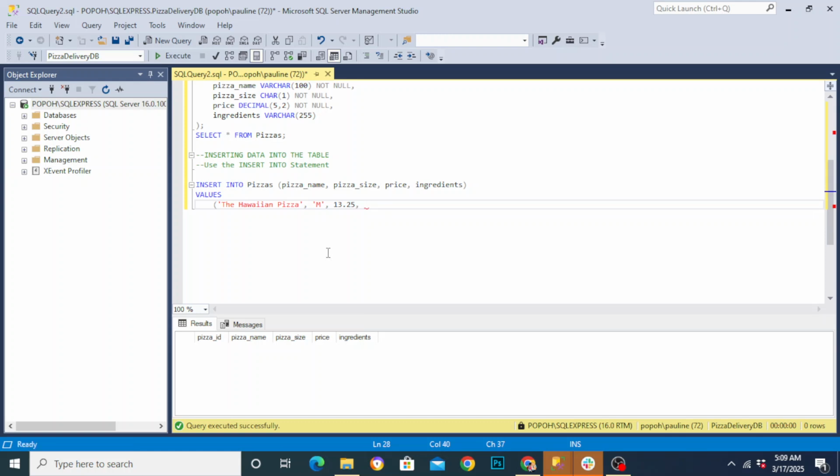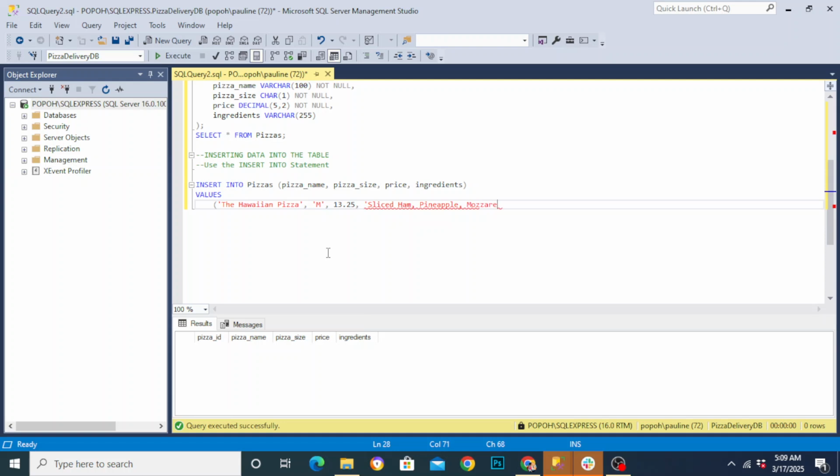The ingredients inside the Hawaiian pizza will contain sliced ham, then pineapple, then the mozzarella cheese. I hope I'm writing it correctly.